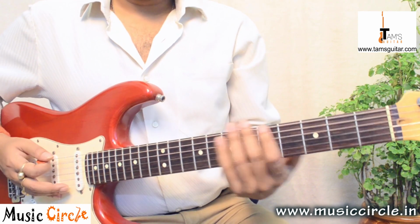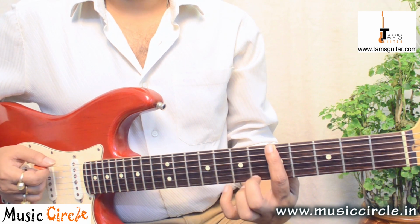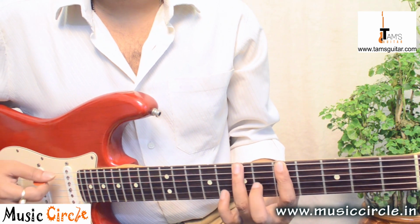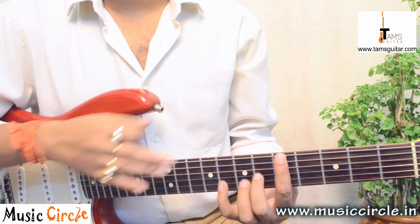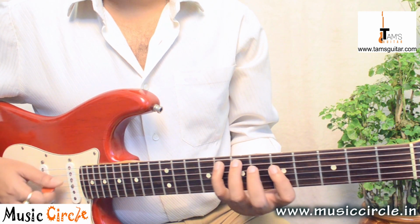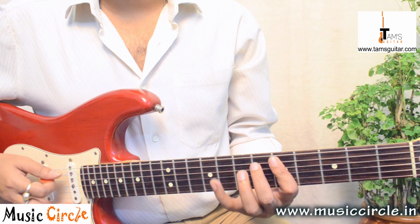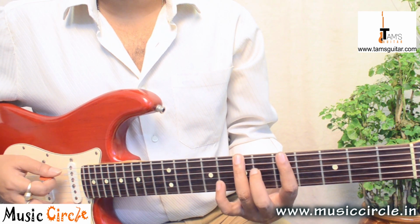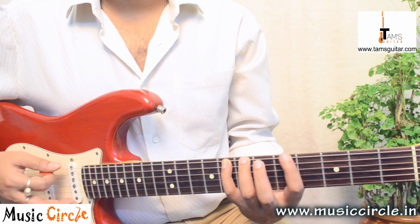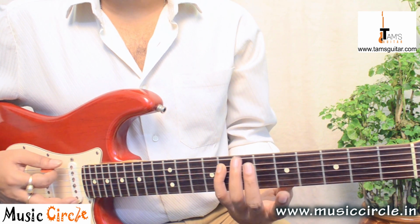The pentatonic scale is basically the minor scale with some notes taken off. So the minor scale is like this: 1, 3, 4, 1, 3, 4. I'm talking about the finger numbers. And 1, 3. If you put it like this, you get minor pentatonic. If you look at it closely, if I play minor pentatonic, 1, 4, 1, 3, 1, 3. So 1, 3, 4. The 3 is missing. This is actually the second note of the scale. Instead of this, we are skipping these notes.